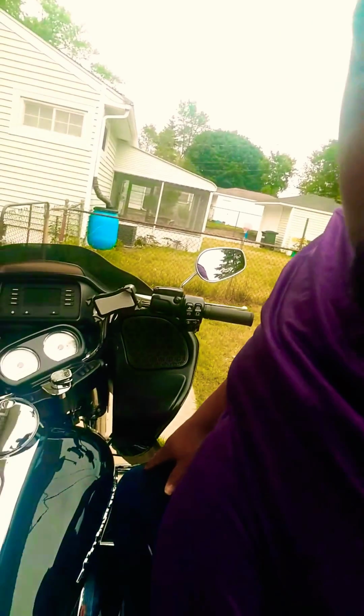As you can see, she's looking pretty clean today. I haven't been on YouTube in a while. Kind of a little bit of a face reveal and a little update at the same time. So, I want to do a video on this Harley. It's my new Harley, a Road Glide. It's a 2017, bought it new. She's got about 1,200 miles on it and has had its first service done already, so I figured it's time for an update video.